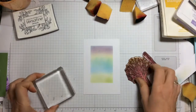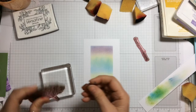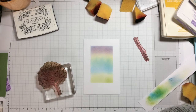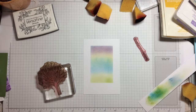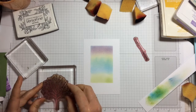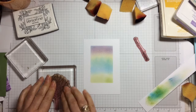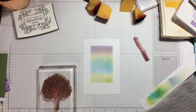So I think I need to get a bigger block than that. Yes, I do. So, whoops. A little bit of grass on here. Let's pop that on there, then I don't lose it. So I just need to take out a larger block for this one. So let's open up my block case, and we're going to take this one. So there we go. This is the E block, and it is a lovely big size, which means that the tree can go perfectly in the centre, and I've got a lot of space for my hands around there.